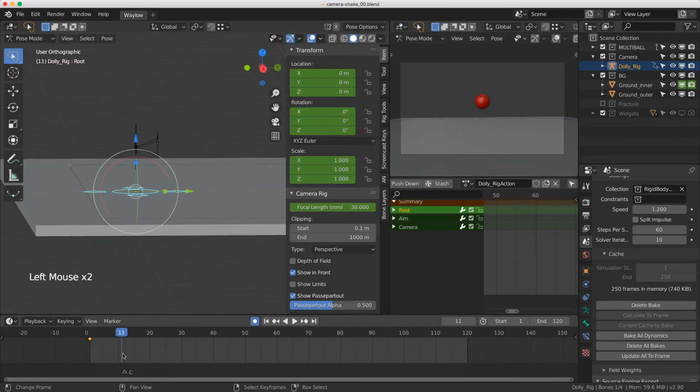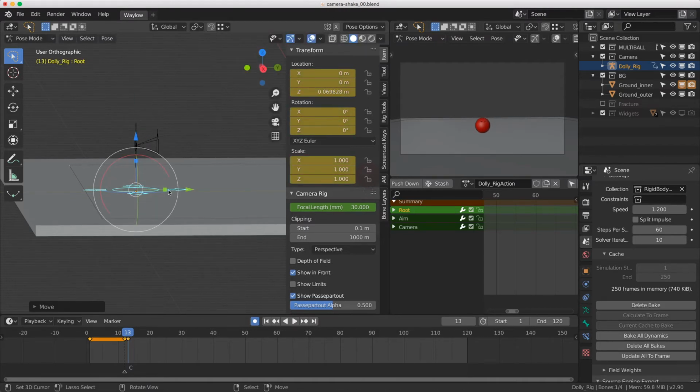So on frame 12 is the impact. I'm going to keyframe it there. So hit I. Then one frame later, I want it to bounce straight up. So I'm just going to drag it up there a little bit. I'm not worried about this value now. I can tweak that in the graph editor later. That is one frame later. And then I want to go 2 frames later.